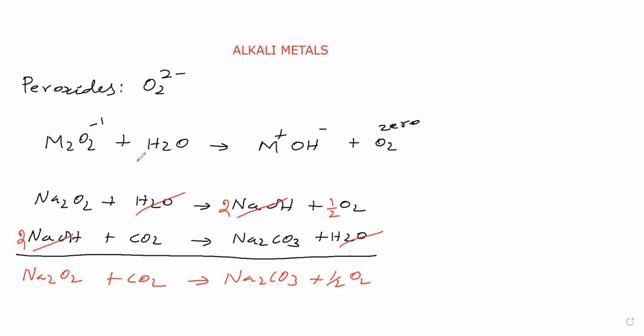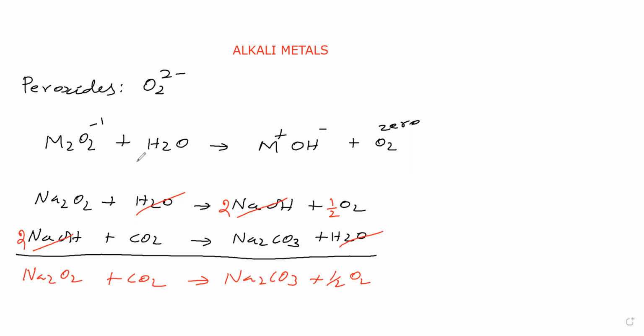Then we know that peroxide acts as an oxidizing agent as well as a reducing agent. It is a powerful oxidizing agent when compared to reducing agent. It is a better oxidizing agent, but a poor reducing agent, as we have discussed. Then we will go for superoxide. Superoxide is yellow or orange in color. Superoxide has one unpaired electron, therefore superoxide is paramagnetic, whereas peroxide does not have an unpaired electron, therefore peroxide is diamagnetic.